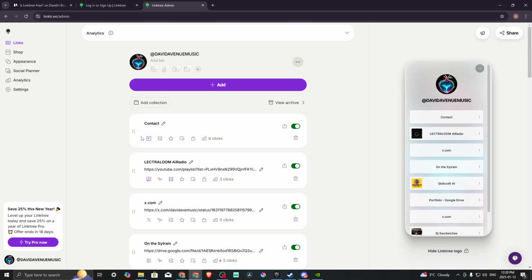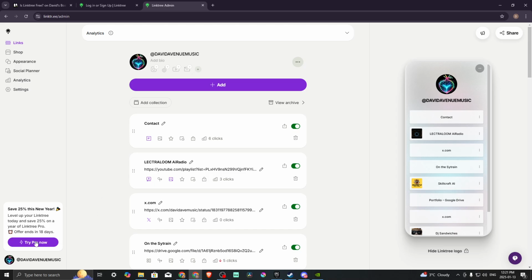And from here, you can add whichever links you want to your link tree, and it's going to bring all of these various links into a single place where you can then send a link to anyone you wish, and anyone who clicks on that link will be brought to your content, a single one stop shop where people can engage with your content, and it is a very convenient way of having people find you.